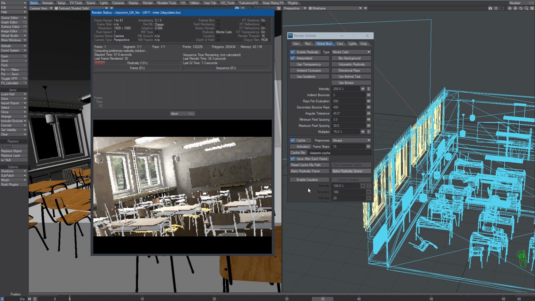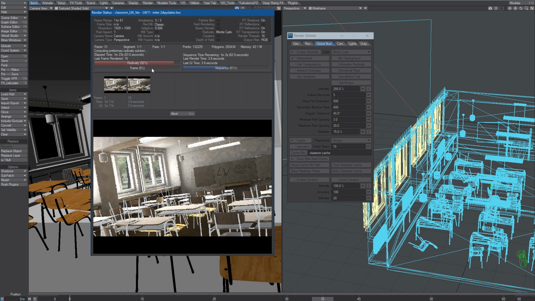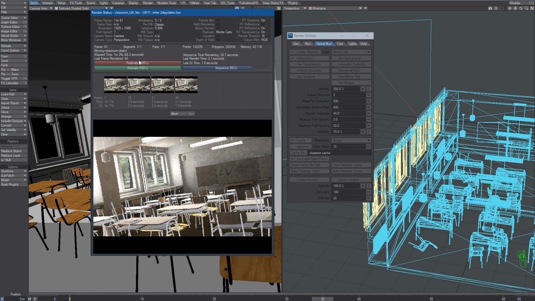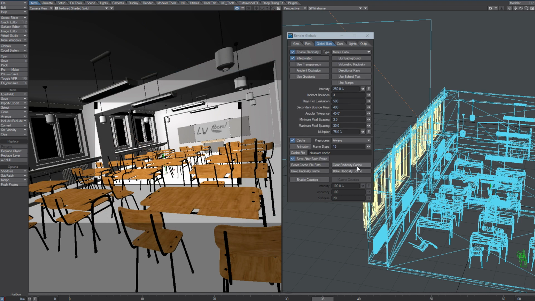So right now I'm just rendering the room for one animation, and then I'll add an animated character on top of this later on without cached on. What you notice here is that this took 1.5 minutes, or 2 minutes, to create that GI cache, and that's for all 60 frames.